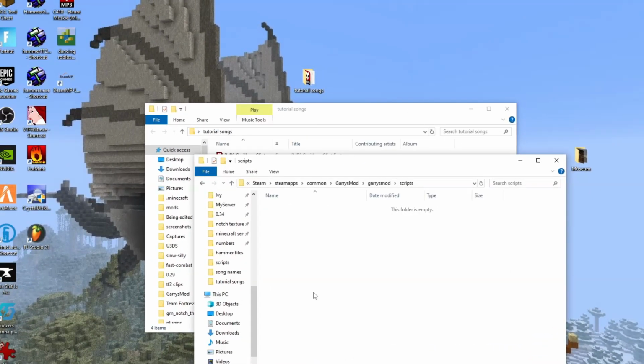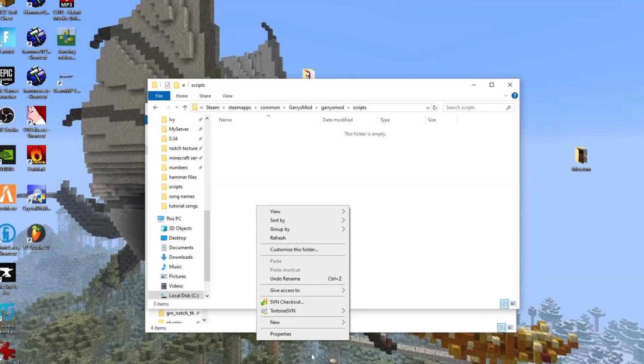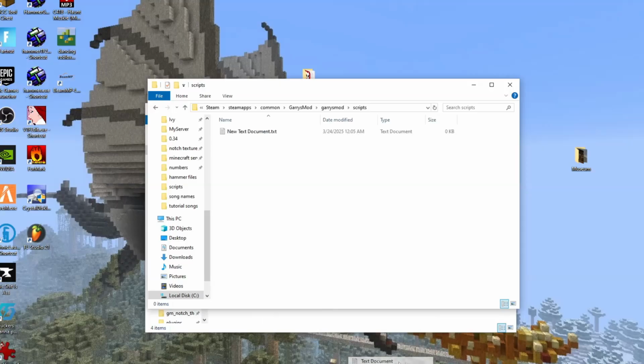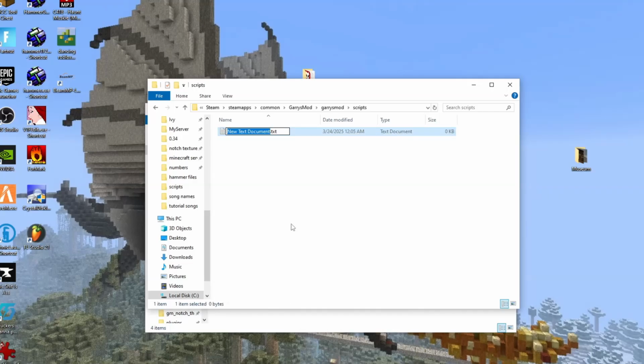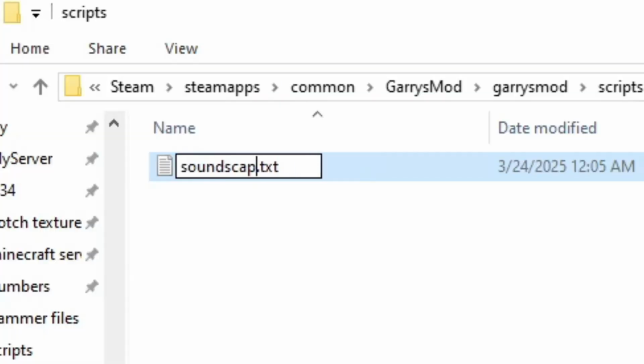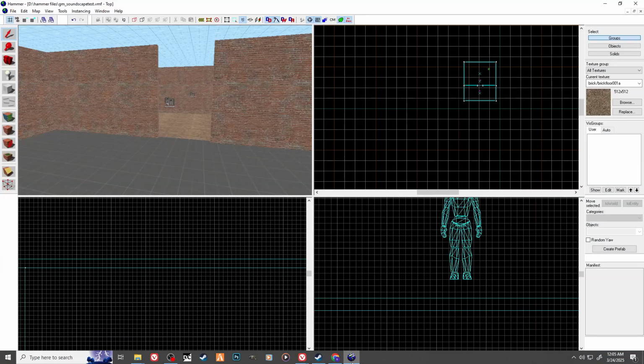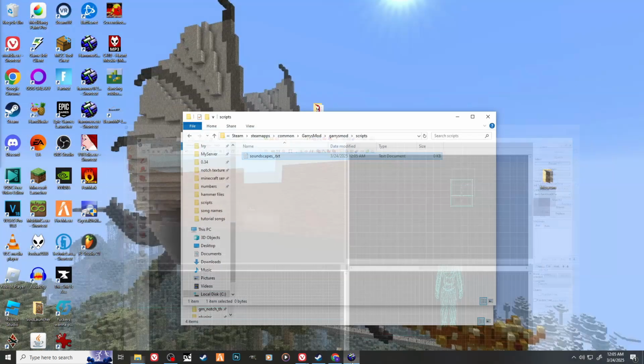Now, you want to make a text file in this new folder you've made called scripts. And what you want to name it is the word soundscapes underscore your map name. Now my map name is GM Soundscape Test.